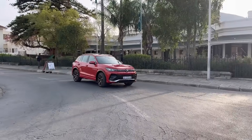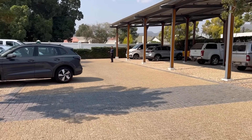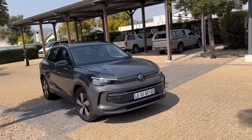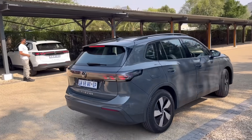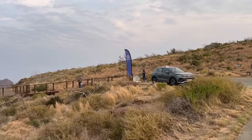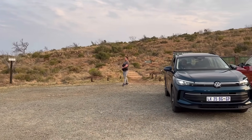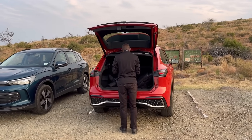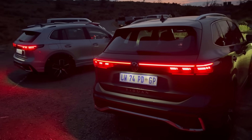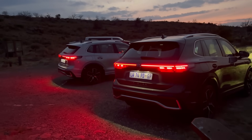After spending hours editing this review and looking at this Tiguan a lot, it has grown on me — although I still prefer the outgoing model. I'm personally very impressed that VW managed to bring this car in cheaper than the outgoing model — well done VW. But I wish they'd consider selling different models with a set list of standard options rather than endless optional extras — for example, the Life getting adaptive cruise control and blind spot monitoring as standard, and the R-Line getting 20-inch wheels, matrix lights, and panoramic sunroof as standard. That would simplify things and win back customers.